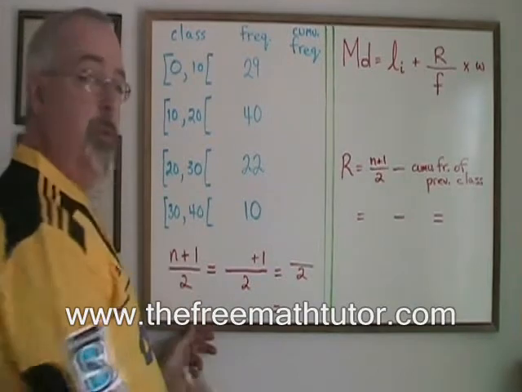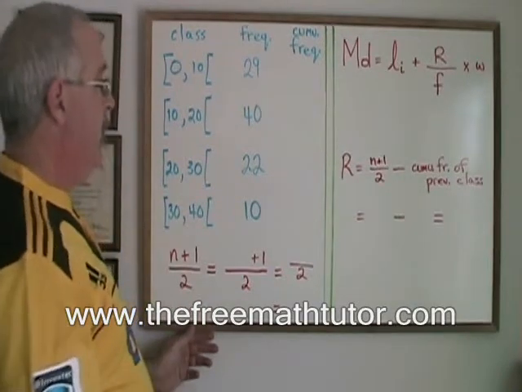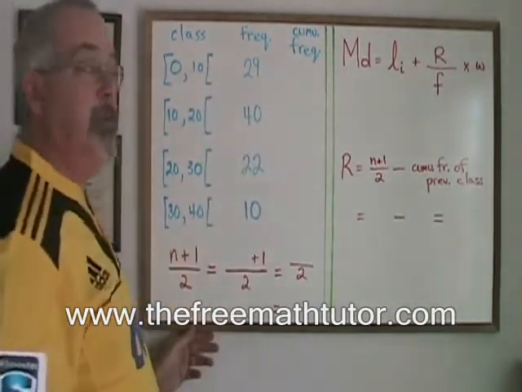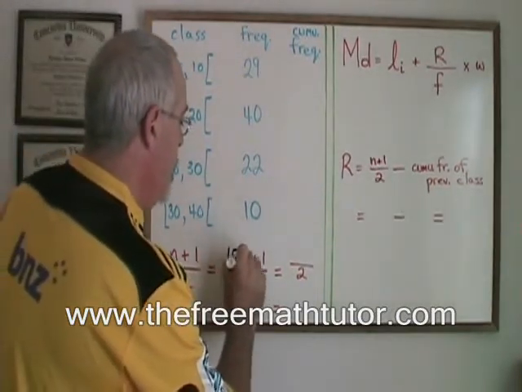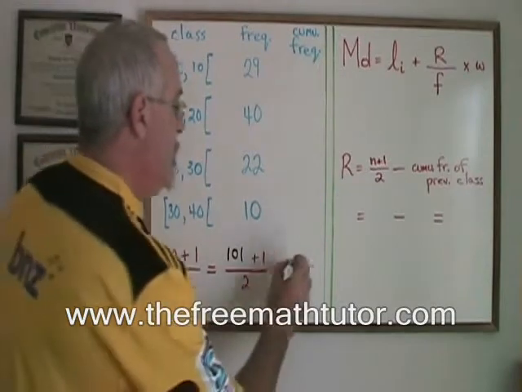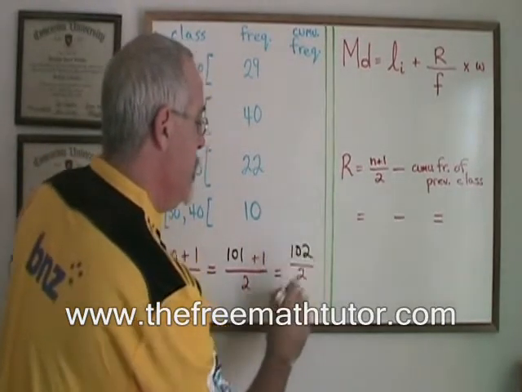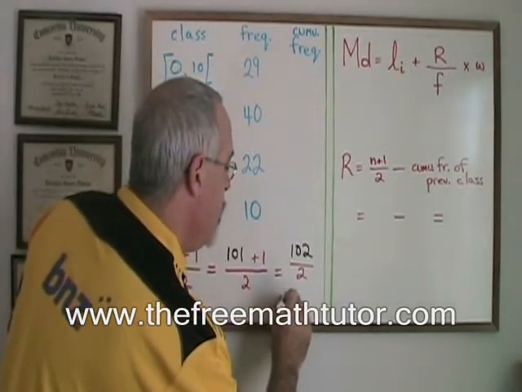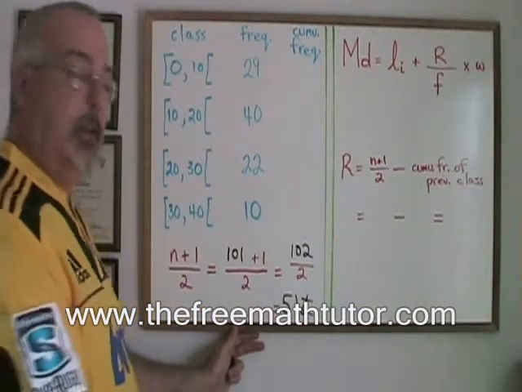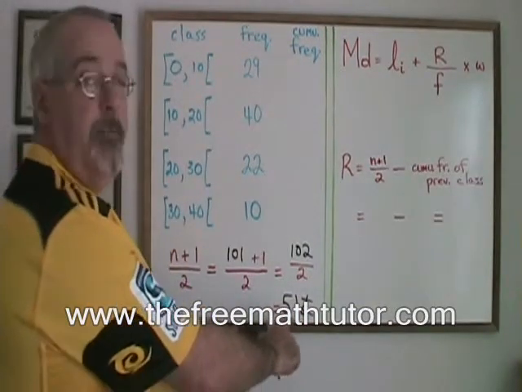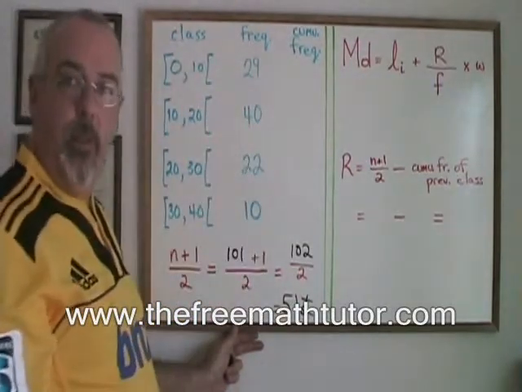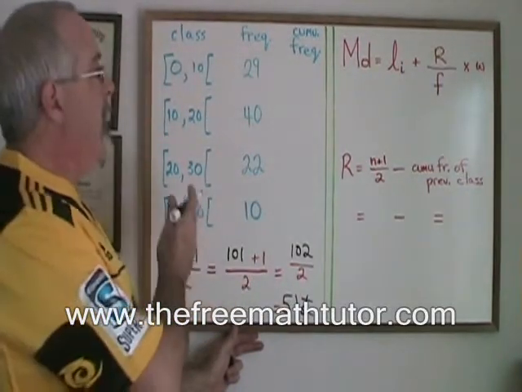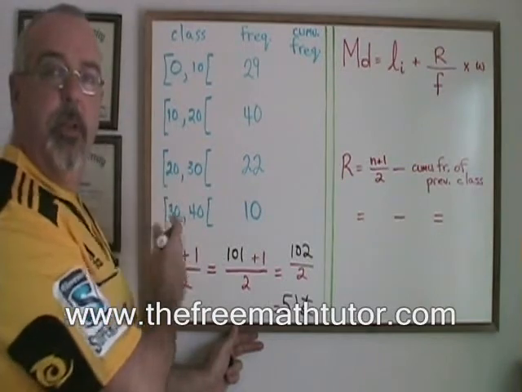First we do our usual median formula, n plus 1 over 2. Since there is a total of 101 couples that have been surveyed, I am writing 101 plus 1 over 2, which is equal to 102 over 2, which is equal to 51. That tells me that the median is not 51. It is the 51st data value out of the 101 that have been collected, if we list the data values from the lowest number to the largest.